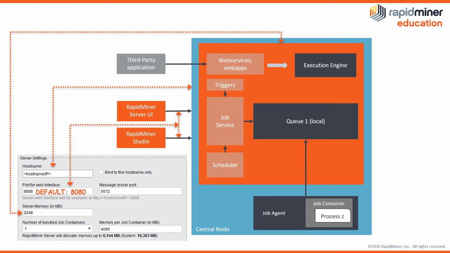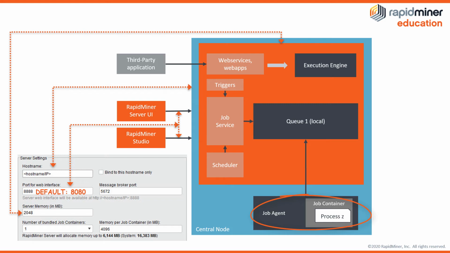The remaining fields are related to our scalable execution pieces of our server architecture called job agents and job containers, respectively. Job agents can be seen as separate instances or applications on a machine, and they can hold one or more job containers. Each job agent is connected to one job queue within the RapidMiner server. Job containers, as the lowest hierarchical element, are really execution applications and can be somewhat compared to CPUs, but they're not restricted to using single CPUs.